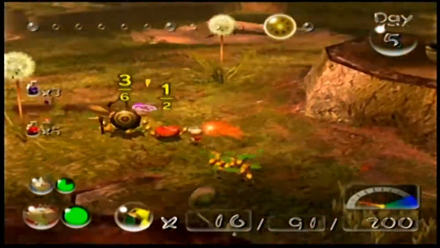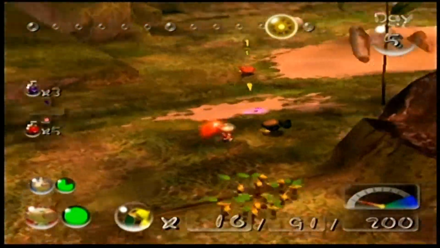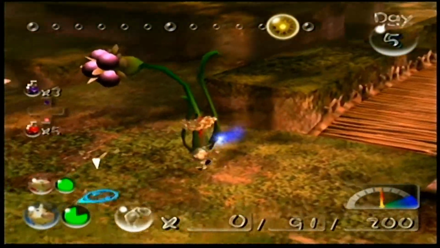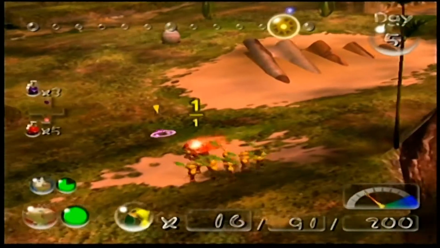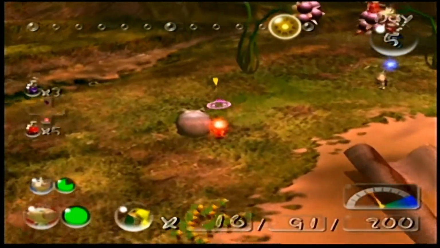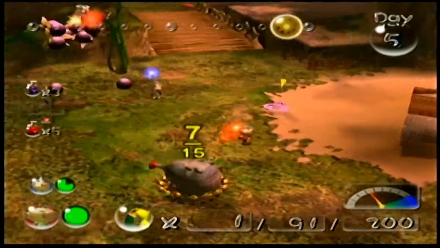Come on, little yellow guy. Keep on coming, little buddies. We do not have the time to waste right now. Alright, Louie, I want you to go ahead and suck up some more berries for us. Thank you. Olimar, go ahead and grab ourselves a little pig boy. Pig boy will add a huge number to our yellow population for sure, because he is a big boy.